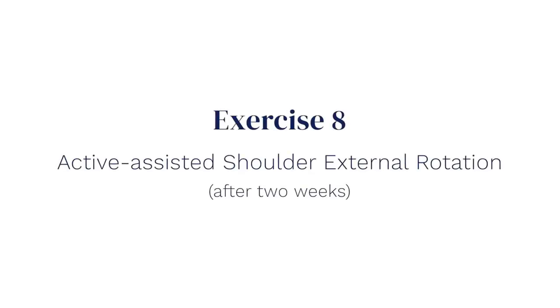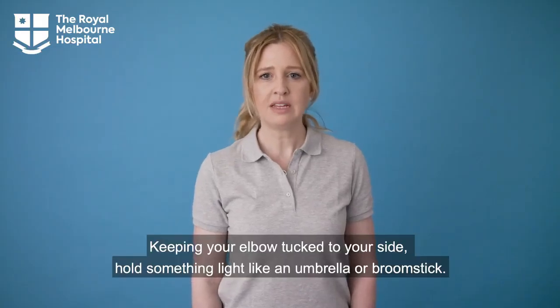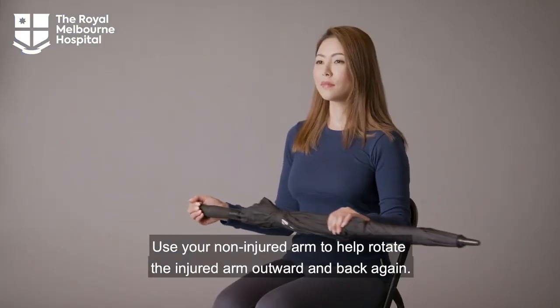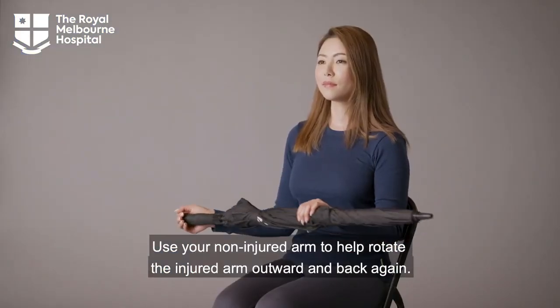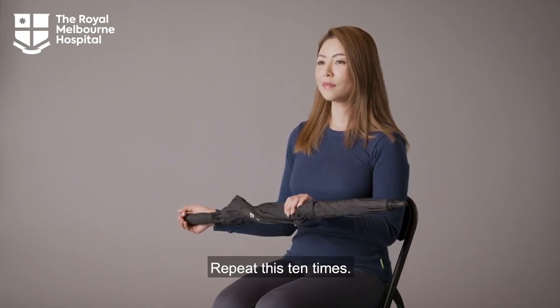Exercise 8. Active assisted shoulder external rotation, after 2 weeks. Keeping your elbow tucked to your side, hold something light, like an umbrella or broomstick. Use your non-injured arm to help rotate the injured arm outward and back again. Repeat this 10 times.